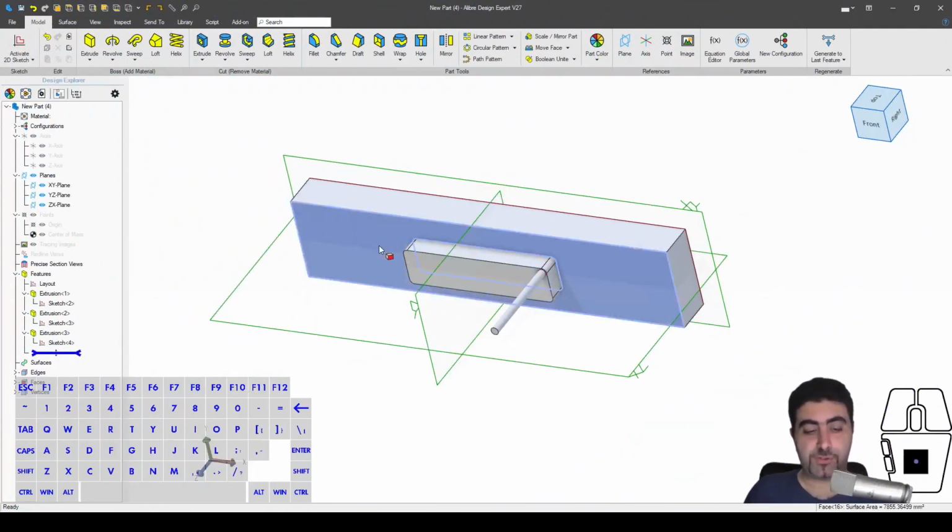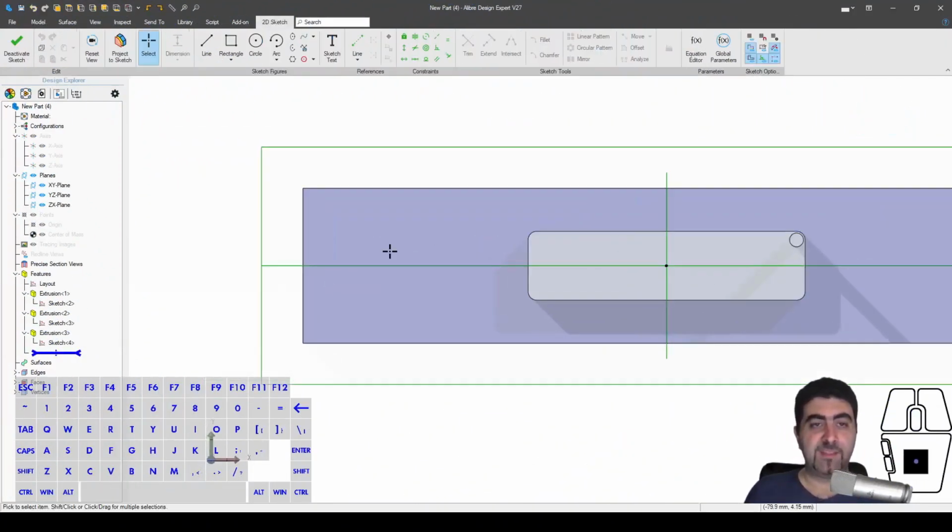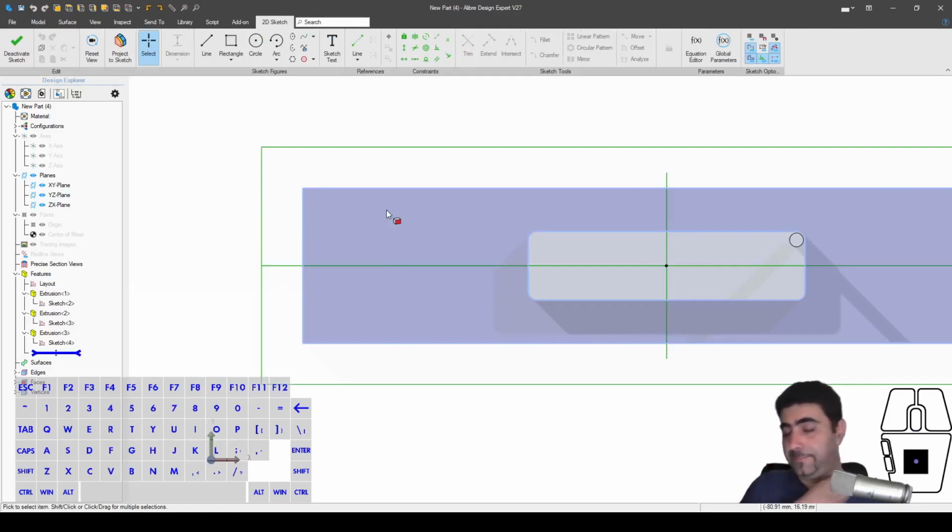Now, another thing I want to show you, really cool thing, is the context menu. Alibre's context menu, or as I call it, the Harold bar. I call it the Harold bar because Harold L, whose YouTube channel you can find, has some amazing insights in Alibre. He's the one that basically told me how to use it efficiently.